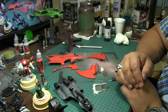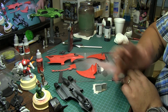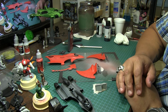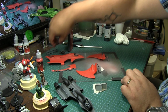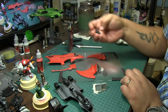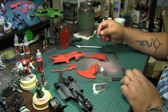Now, I completely forgot that we're not supposed to be spraying this color. Reason being because of the cadmium. Cadmium is in a lot of red paint, acrylic and oil and everything like that. So, hey, look at that. I got these pieces all oversprayed. Oops. Gonna have to do those over again too. Jeez Louise, I need a bigger working area, I think, for airbrushing.